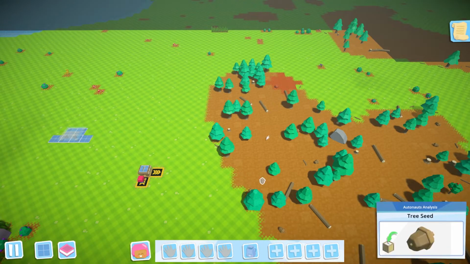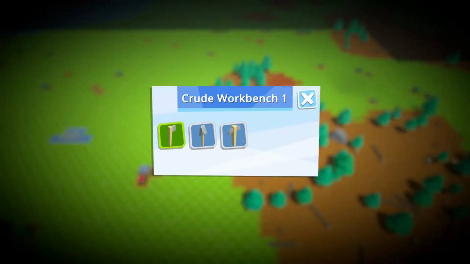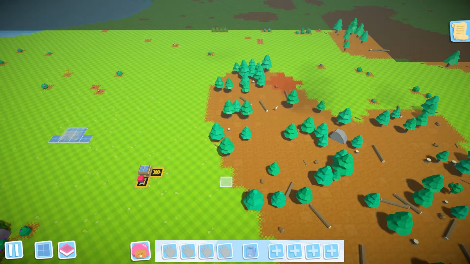We're going to want, well, you have some other tools, but you're going to need logs, planks, and poles, and these three things, the seeds for the first bot, and pretty much all bots after that.